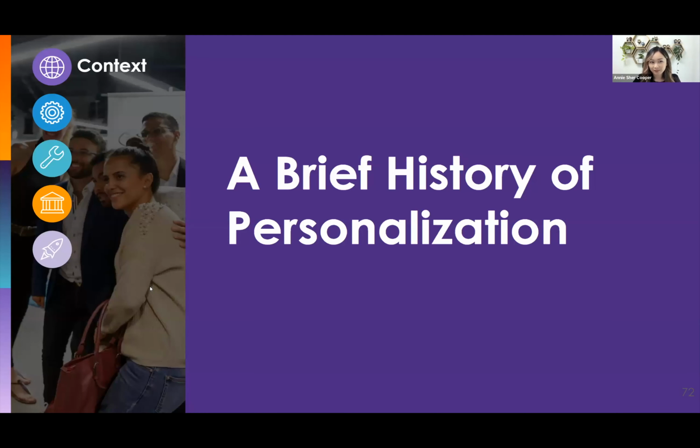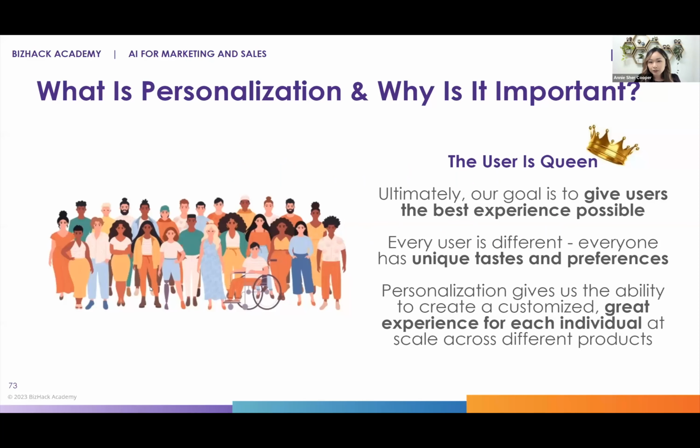Awesome. Thanks, Dan. And thank you all so much for having me here today. So as Dan mentioned, I work today as a data scientist at Disney, and my team focuses primarily on personalization for our entertainment products. So what do we mean by personalization? Basically, our ultimate goal is to be able to give our users the best experience possible. And that means having to take into account the fact that every user is different. Everyone has their own unique tastes and preferences. And we really want to aim to deliver a curated experience that is most relevant to that user, so that we can provide the best experience possible for any given individual.